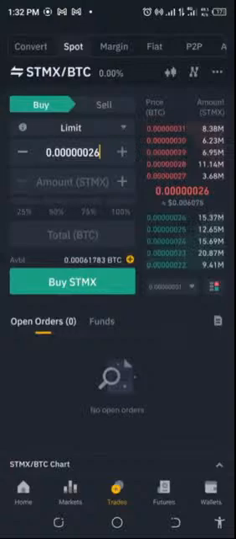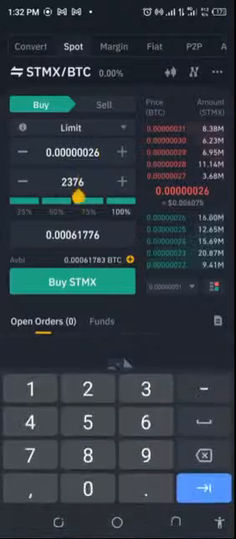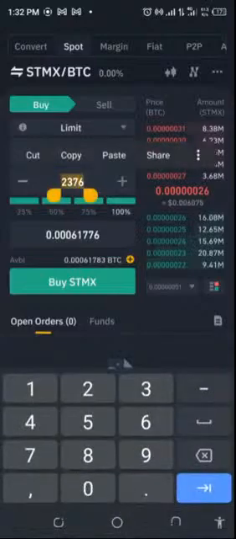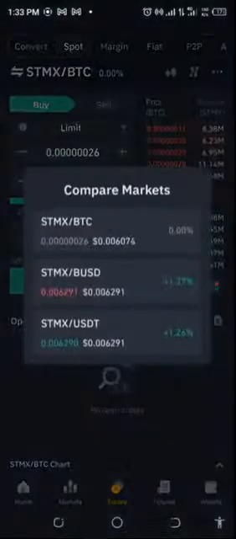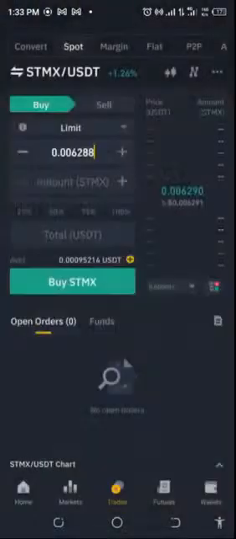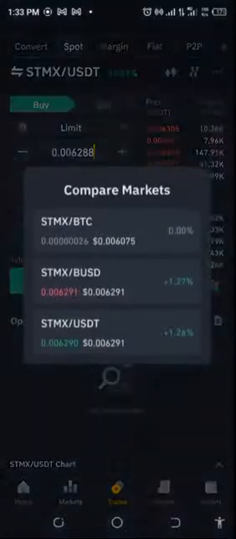Okay, but let's first of all simulate, like I always tell you to do. Simulate first. So if I take the entire BTC, what will I get? This is what I have for the entire BTC that I have here. So when I get this, let me just simulate that and see what I will get. I'll copy that and I'll go and try to sell it to USDT, and then see what that looks like. So I sell, let me check that again. I thought I saw something different. No, okay, so it's still the same.